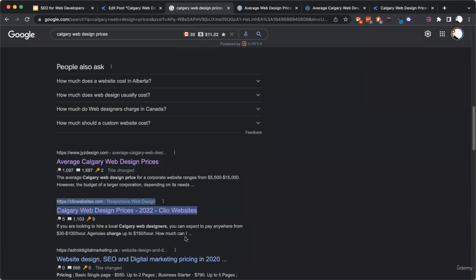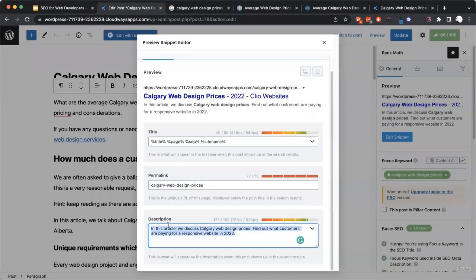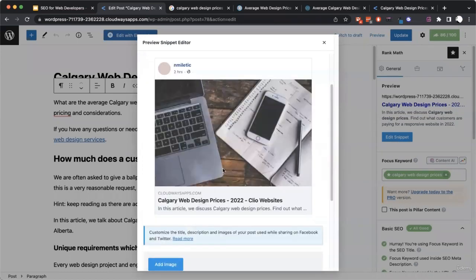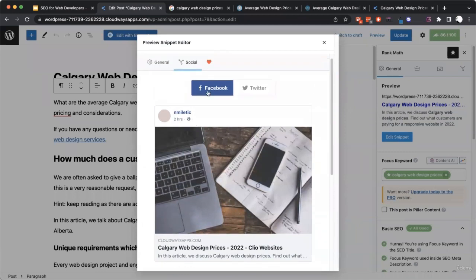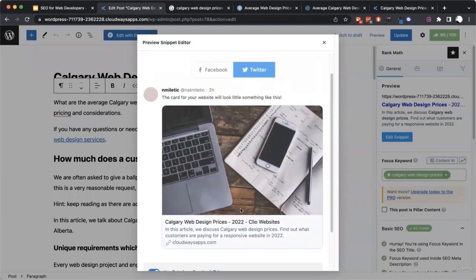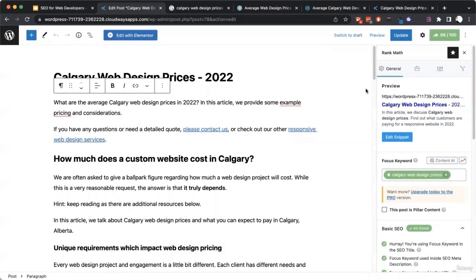That's just normal. Google will rewrite it based on the text in your content that might be more relevant to what people are searching for. So it could give you an indication that maybe your meta should be a little bit different. But again, the meta doesn't impact your SEO. The title and permalinks certainly do, but the meta doesn't. And you can see the social share and what it would look like if you shared it to social media like Facebook or Twitter.